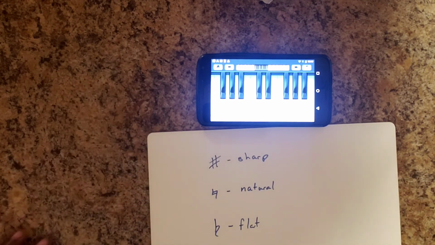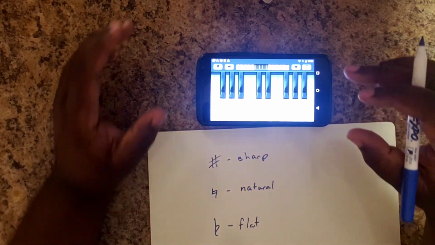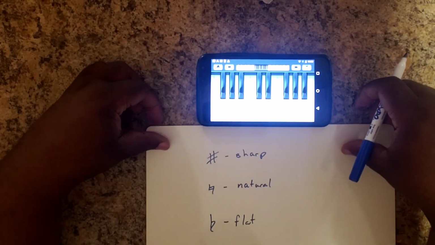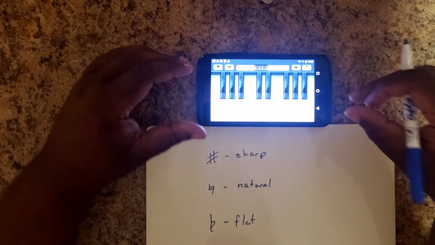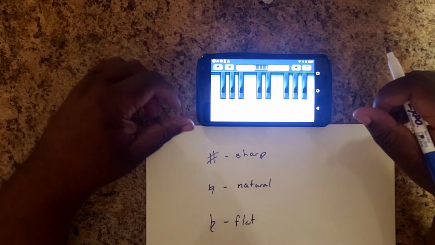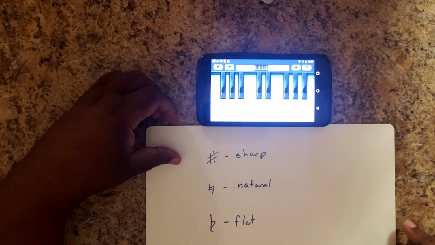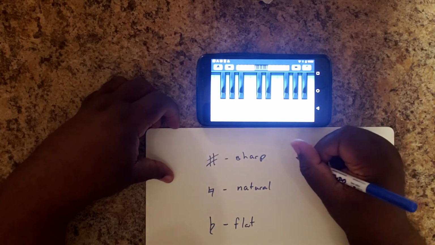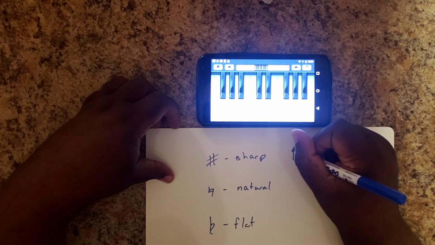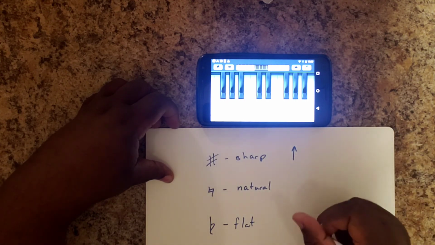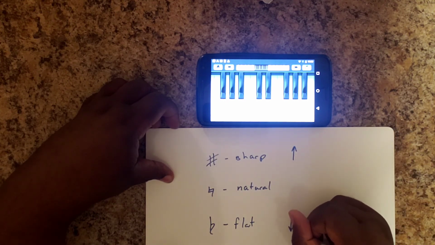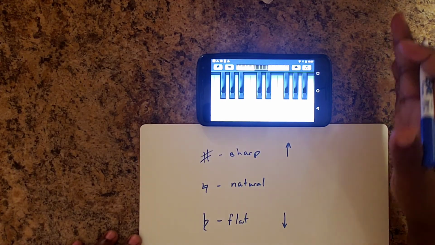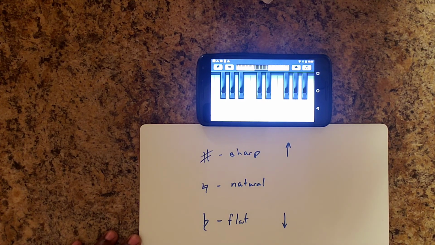All right. Now, when we talk about accidentals, it's referencing what this does to notes. I'm going to make a separate video for this, but I wanted to address it since we talked about half steps. This is part of where our half steps are created. I'm going to show this here, and then I'm going to skip to another video. I like to show that first: one makes notes go up, one makes notes go down.